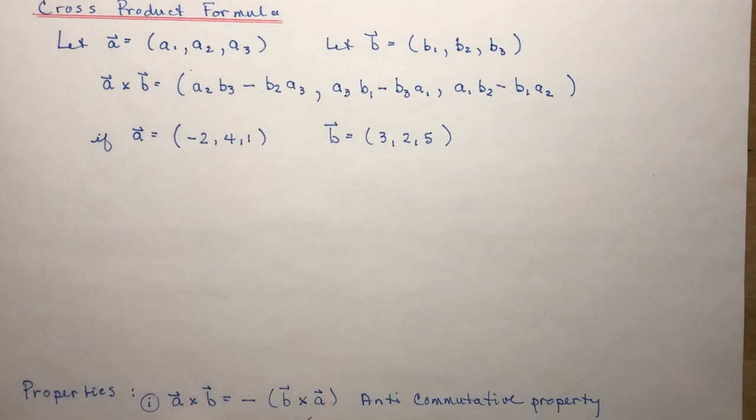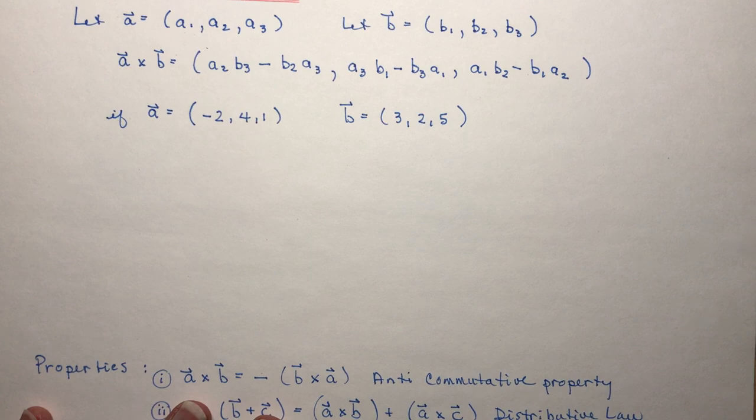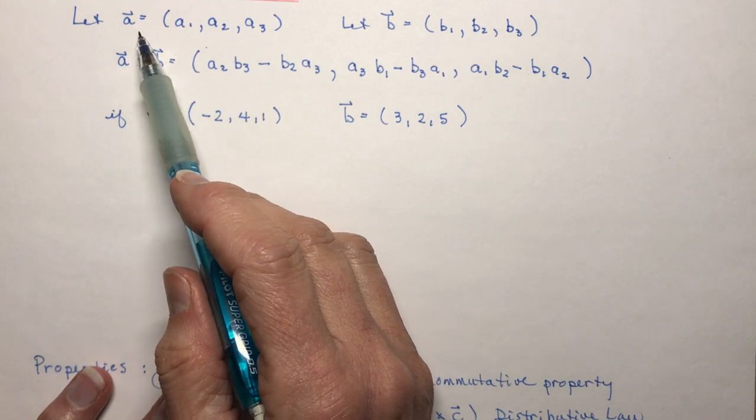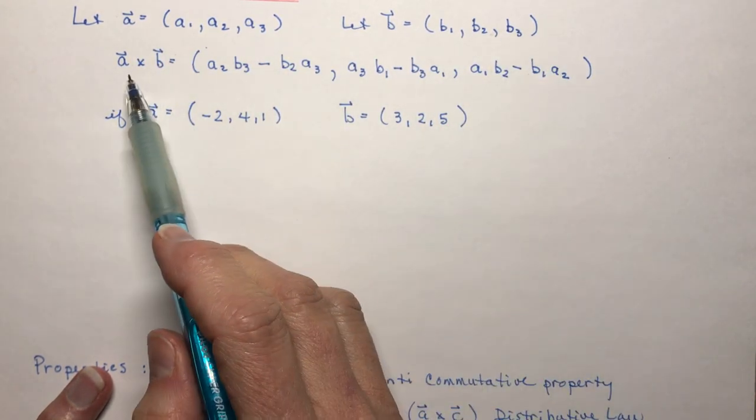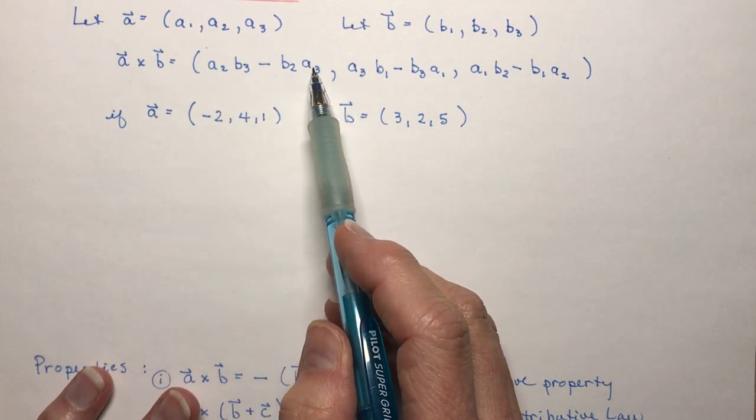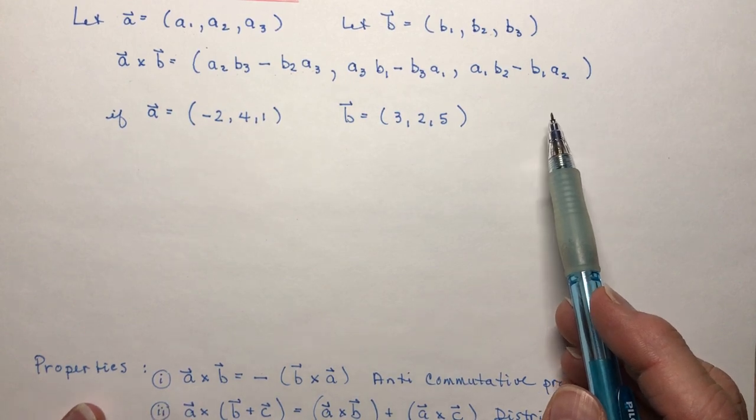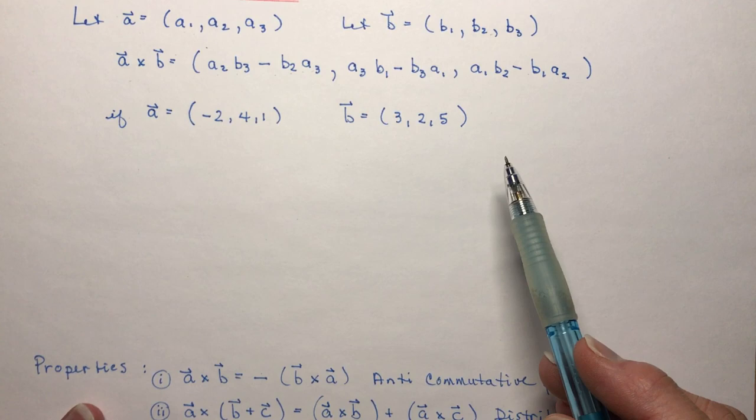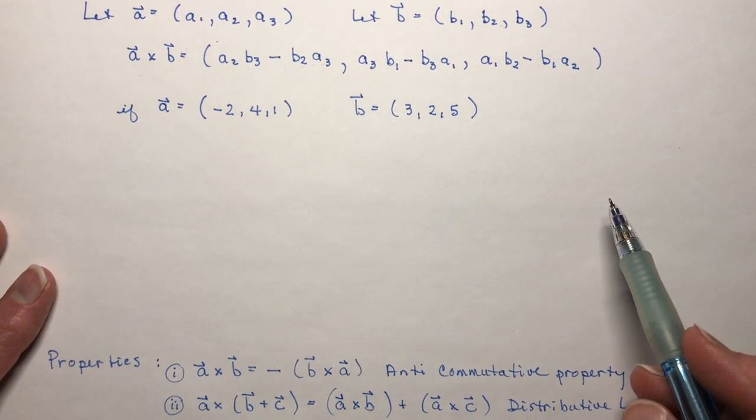So now let's take a look at the cross product formula and I'm going to show you a very easy way to find a cross product. So here is the actual formula it says if a vector a is a1 a2 a3 and b1 b2 b3 the cross product is a2 b3 minus a3 b2. I'm not even going to read that because that's just really confusing and your textbook doesn't show you this really easy way it kind of alludes to it a bit but I'm going to show you how to do it very easily.